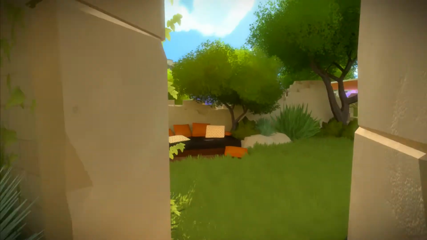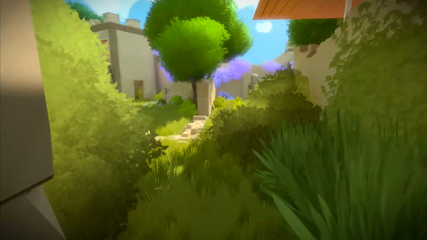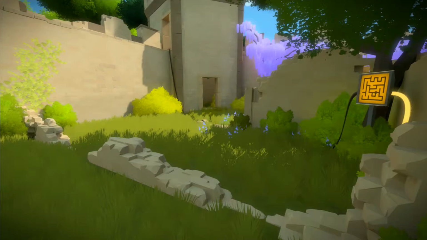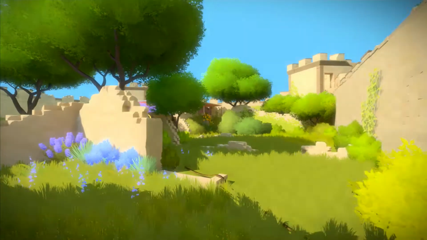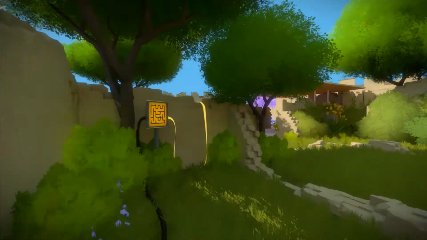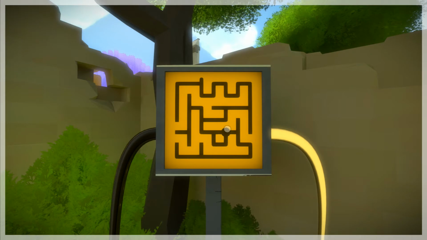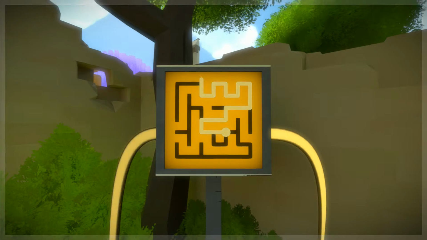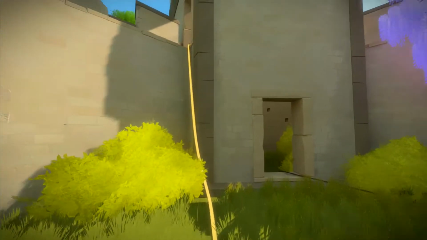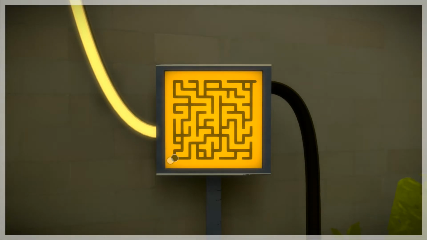Okay, I think that worked, because the look around speed is still the same. So let's see if the speed on the panel is different. Oh, that didn't work. Okay, interesting. Oh, here's another one. Okay, so this one, we have to get up there. Oh, whoa, that is fast. Okay, nice. Okay, this one seems to go over here. Nice. Alright, that's cool. Alright, so this one, we just go through.